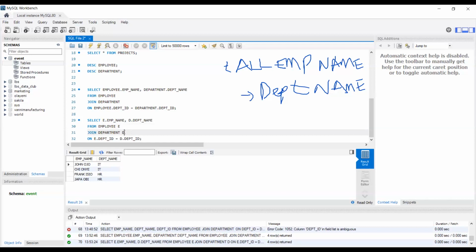So in its own head, it goes from here, comes to this place and says E, okay, this is employee, this is department table. Anywhere you see E, it goes to the employees table and takes the information in front of that E dot, which is the employee's name, then goes to departments and takes the information. Is it clear now? So right now, I've gone to 2 tables.